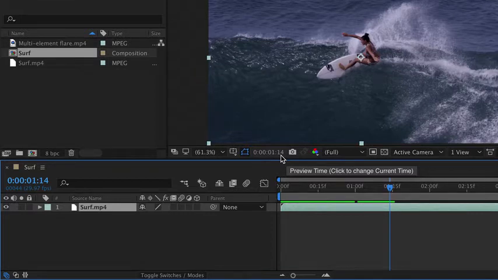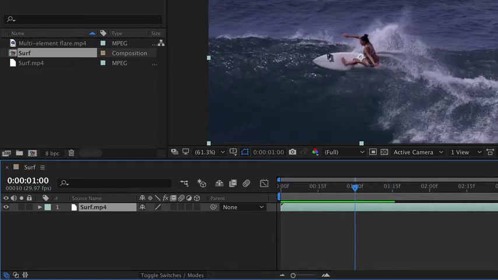I can see that here in the lower left corner of the composition panel or in the upper left corner of my timeline. In fact, you can click on either one of these areas and enter a number to move your current time indicator to a specific frame. For example, I'm going to go ahead and click and move my current time indicator to 1 second by typing 100 and pressing return. Now, anytime you have a layer in an After Effects project, that layer has settings you can access.